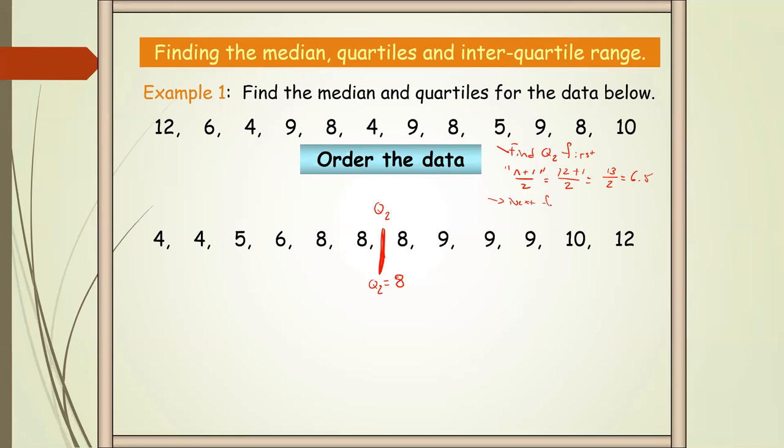So then what you're going to do next is find quartile 1. To do that, all you're going to do is look at the bottom half of data right here. So Q1 is the median of the bottom half. With this very small data set, you can just eyeball this. Can anybody in the chat tell me what the median of this is? Close. It's between 5 and 6, so it's going to be right here. And what is the average of 5 and 6? If you take 5 plus 6, you get 11 divided by 2.